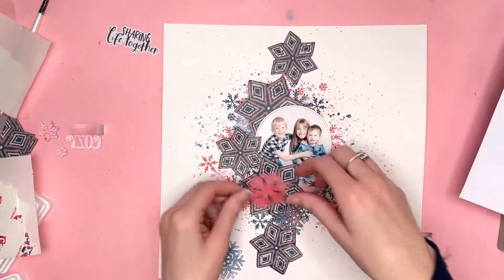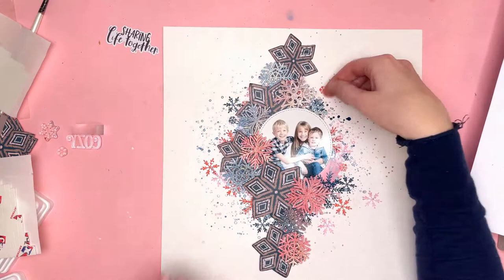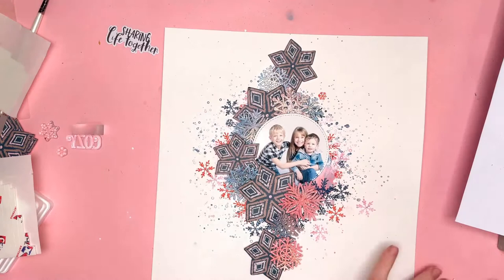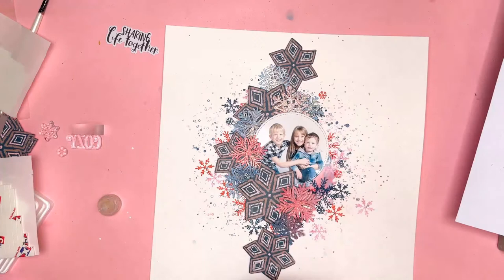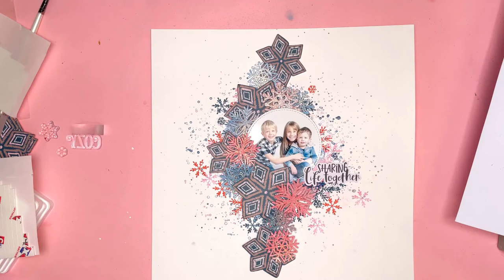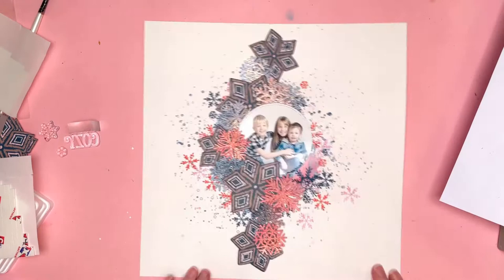My stars are stuck down, my photo's stuck down, and now I can start building up the rest of the layout. My stars are in place and I'm tucking in those fantastically amazing snowflakes. I can't believe how well these turned out. I painted them first — they're marshmallow cardstock, painted with the Shimmers paints, some a mixture of both colours and some individual colours. Then I applied the Nouveau Glimmer Paste from last month's kit over the top to give them super duper glitter. They just look so shimmery and shiny and gorgeous. You can't see on screen right now how glittery they are — that only shows up in real life — but you might catch a bit of it in the close-ups at the end.